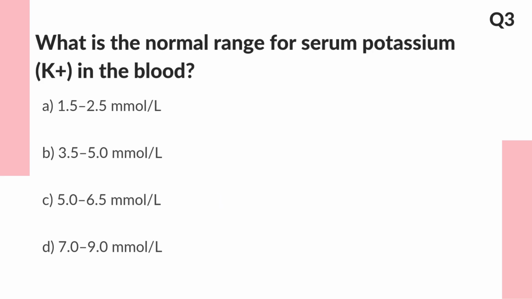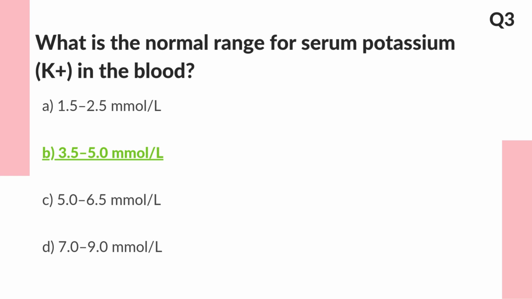That brings us to question number 3, which is asking for the potassium value in the blood. So it is 3.5 to 5.5, or 3.5 to 5.0 millimole. If the options are given as 3.5 to 5.5, even I have seen them. But in this scenario, try to have a closer look at the values.